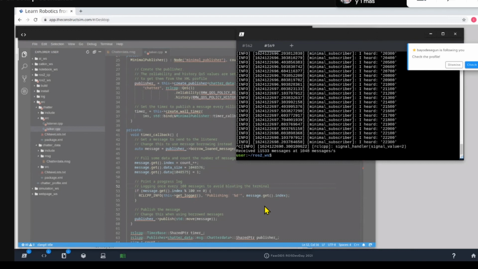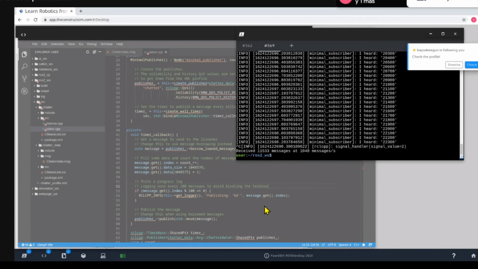What's happening here is that now the talker and the listener both use a plain data type. Fast DDS is automatically using data sharing as the way of communicating on both sides. And also we are using message borrowing, so everything is speeding up the communication. In fact, both the talker and the listener can keep up with the expected 1,000 messages per second.